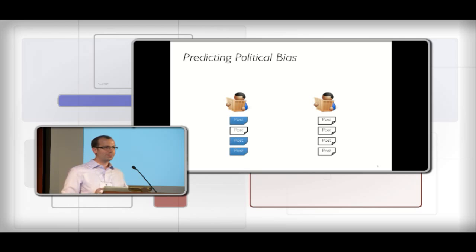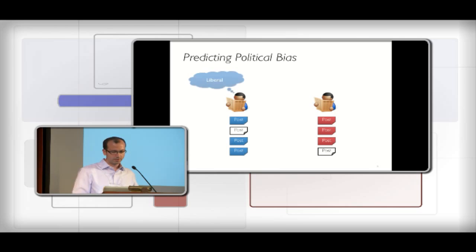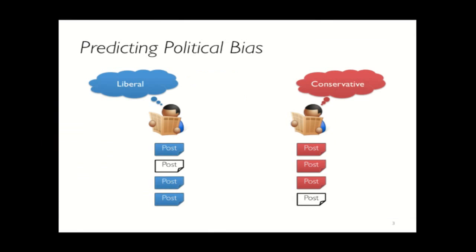And so for some of the posts, we might be able to predict the political bias. For others, it might be difficult, so we don't have enough local signal. And we could do that for these two users, and then based on the aggregate signal from the posts of those users, we could then try to predict the political bias of that user, or at least make an estimate, like that. So on the left, we have the liberal, on the right, we have the conservative. And we could apply this technique to a lot of the users in our network.